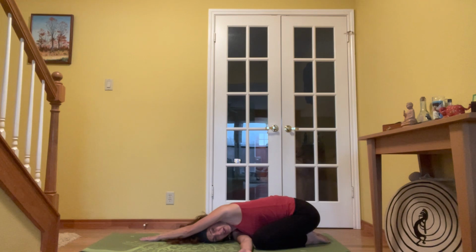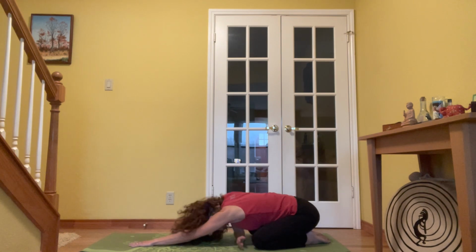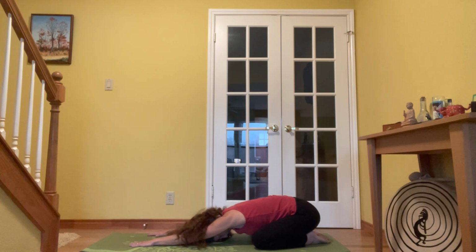Good. From your left hip all the way up through your left fingertips. Inhale. Exhale, soften the chest. Good. Roll forward. Come bring the hands straight overhead. Both arms overhead. Relax your forehead to the earth, and we'll try the other side.